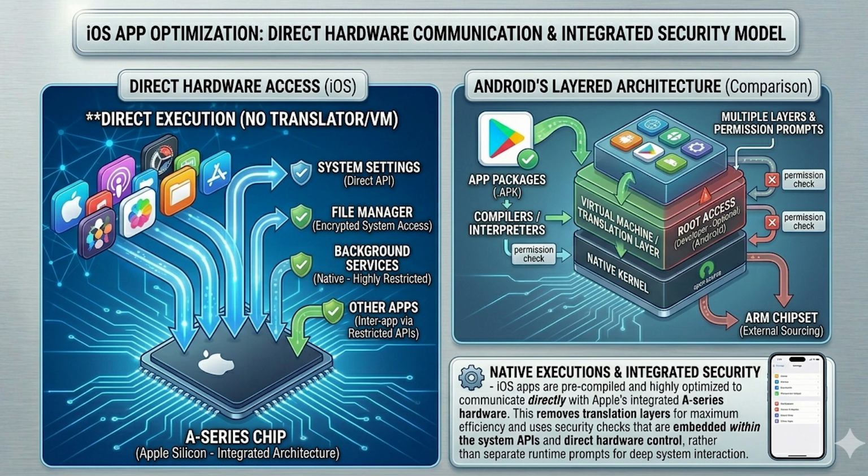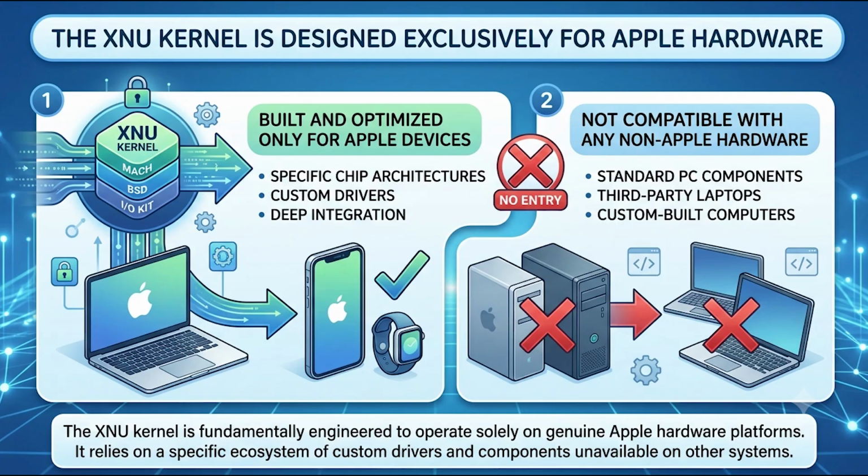iOS does things differently. When developers build iOS apps, they compile them directly into machine code, the native language of the iPhone's processor. When you tap that icon, the app just runs. No translator, no middleman, no virtual machine. This means iOS apps can start faster, use less battery, and generally feel more responsive. But it also means those apps are tied specifically to Apple's hardware. You can't just run an iPhone app on an iPad without the developer making changes, because the code is speaking directly to specific processor instructions.